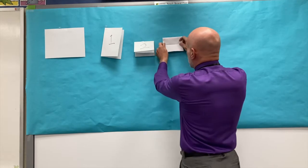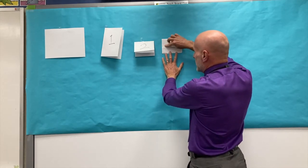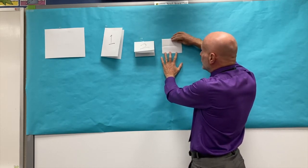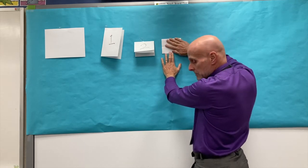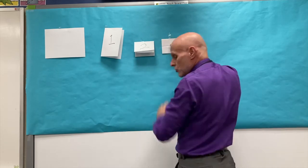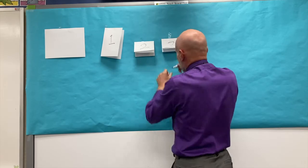Now for step 3, you'll do this. With your paper like this, you're going to fold the top down to the bottom and then back up to create the median or middle line on that rectangle. So this is step 2, and for step 3, you fold down and right back up like that. Let me take that up there, and you'll see a creased line there in the middle on step 3.